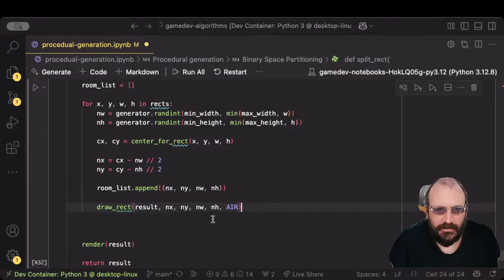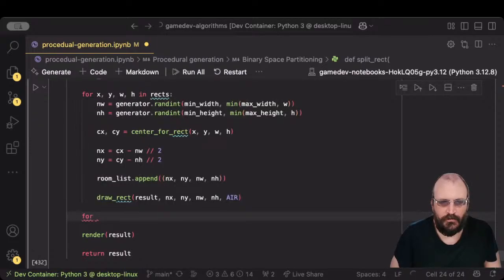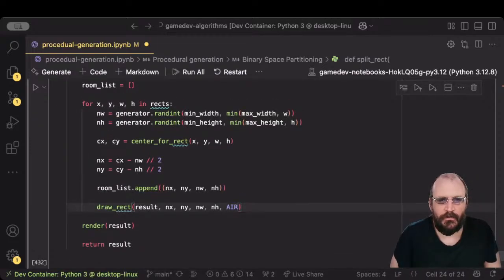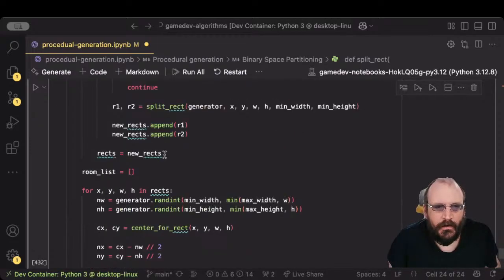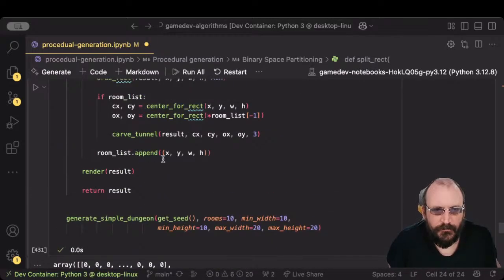So then we get our rooms, and then we want to do the same tunneling as we did before.